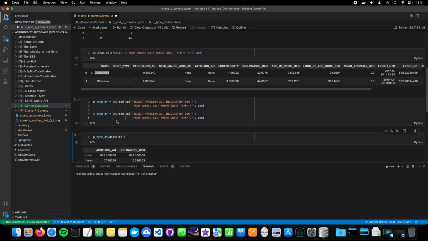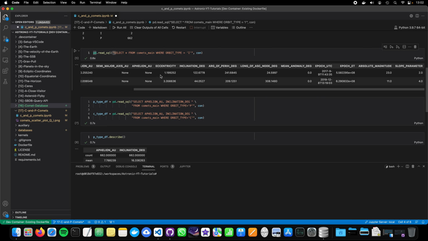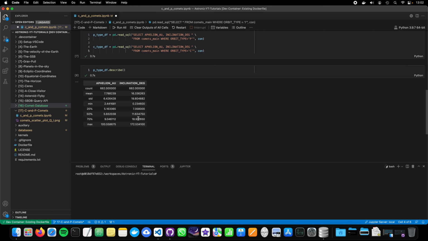So let's take a look at this. You see I'm not using the print command, I'm just calling the describe function here. Also on the top, you saw that I didn't write print read SQL, because then VS Code or Jupyter formats my table, and then I can scroll a little bit, and this looks a little bit fancier.